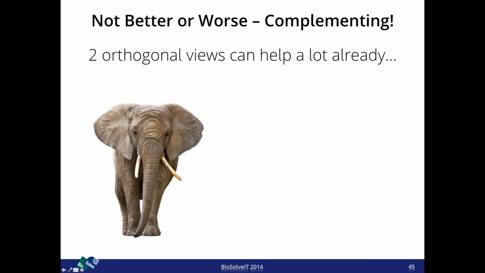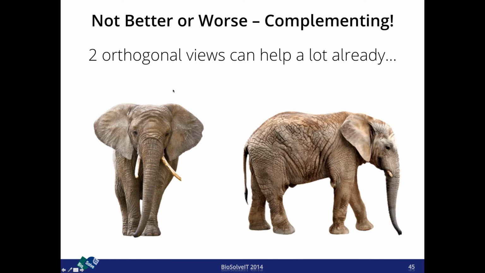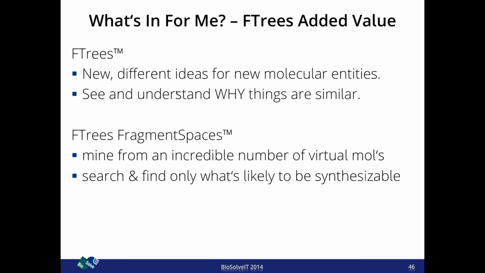So, not better or worse, essentially they are complementing technologies, and my take-home message would always be two orthogonal views at things can help a lot already. So if you take a look at an elephant from the front side or from the side, you will already have a pretty good impression of what a full elephant actually looks like.